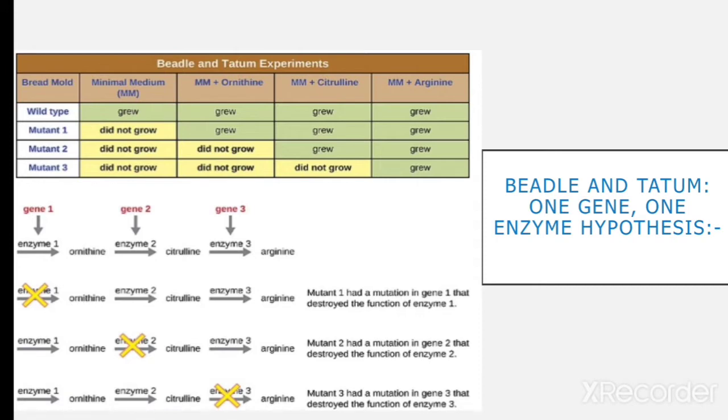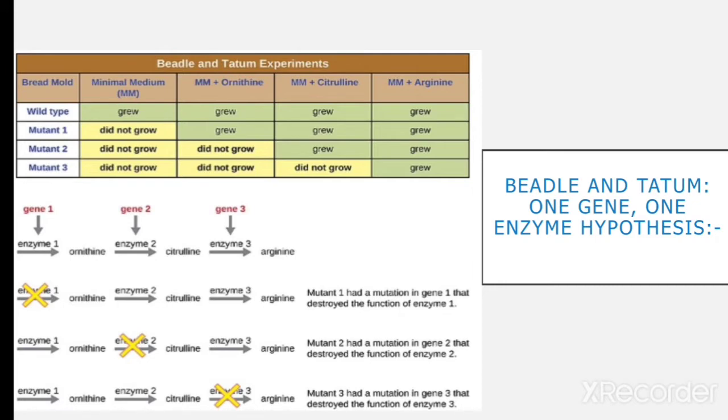Beadle and Tatum used the fungus Neurospora crassa, a mold, for their studies. Actually, this Neurospora was prototrophic. What does it mean by prototrophic? It means it could synthesize its own amino acids when grown on a minimal medium. Minimal medium means a medium which lacked most nutrients except for a few minerals. For example, it includes some simple sugars or one vitamin, for example biotin.